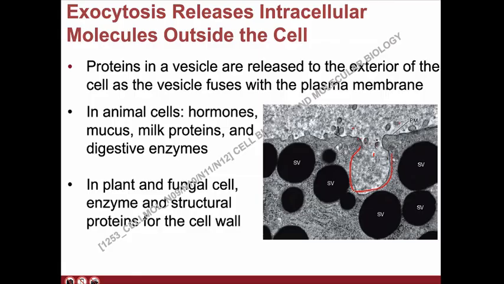So when this kind of vesicle fuses with your plasma membrane, what happens is that the inner membrane, the luminal membrane of your vesicle, becomes part of the outer surface of the plasma membrane. So the glycolipids and glycoproteins that were formed in the ER and Golgi lumen will face the extracellular space.